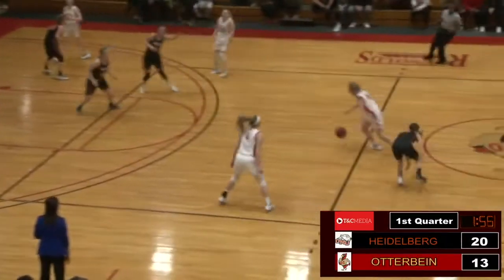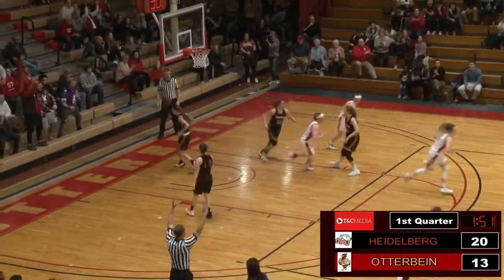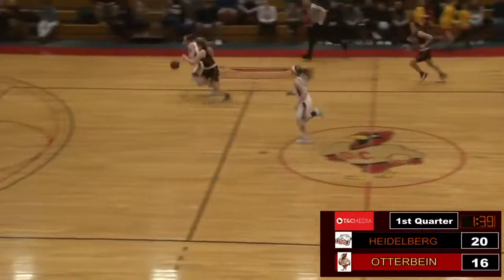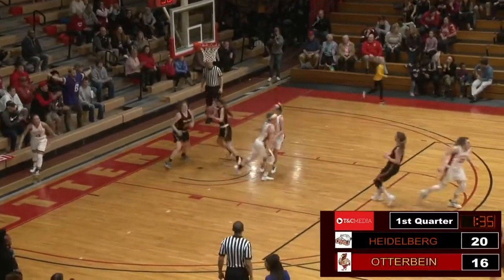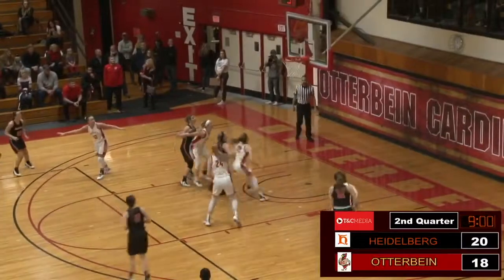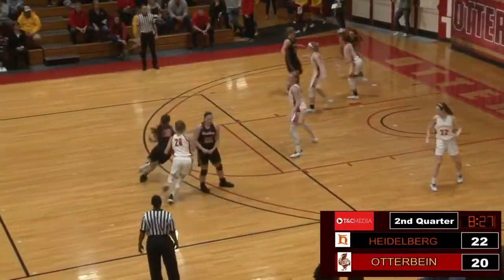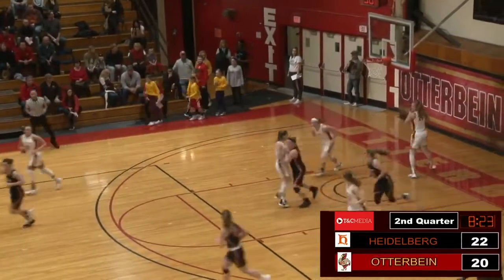Almost had that ball turned over, but Bauer's going to take the three — splash! That looks like a steal by Jackson. It's a foot race! She gets blocked with a rebound right there by Schultz, following her teammate up to go on the shot clock. Beamer shoots a nice mid-range shot, going to get the bounce, it's going to fall. Beamer, another mid-range shot — she hits it.